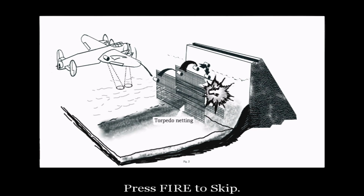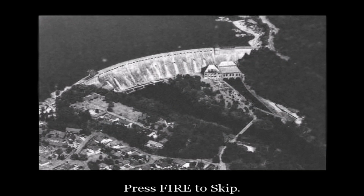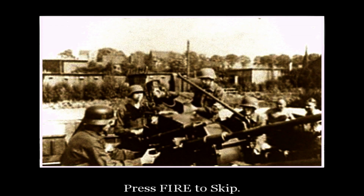The bad news is the bastards have already repaired the damage done, and Bomber Command wants to have another crack at these targets. This is the Eder Dam. We're to make a night drop on this one. From the DZ, it's a day's tab through unpopulated areas around the dam's reservoir. Dropping in any closer is impossible, as the enemy flak is simply too concentrated around the dam itself.